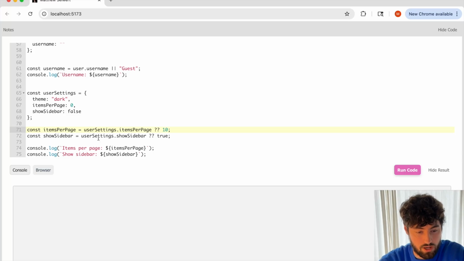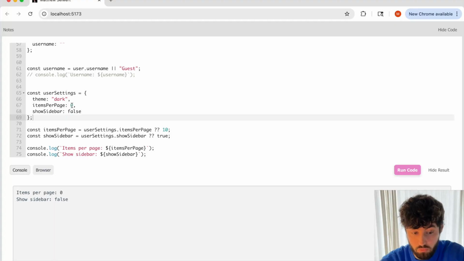We have showSidebar, user.settings.showSidebar, nullish coalescing true. And if we were to run this, go ahead and console this out, we would get back items per page 0 because that was specified as their preference, and show sidebar false, that they don't want the sidebar showing.